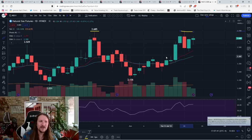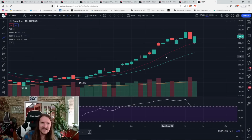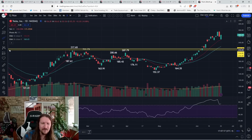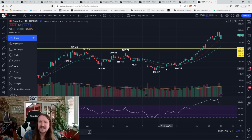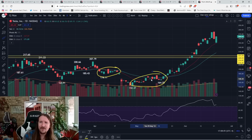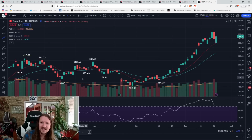Again, the day trading volatility in these names, crypto and AI, is great, and it won't last. Go from one name to the next, just like Tesla. Tesla's day trading volatility is great. There was a period of time, there was a couple of them, where that volatility shrunk considerably. So you slow down in the tightening ranges and you speed up and get more aggressive and trade more often in the expanding ranges.